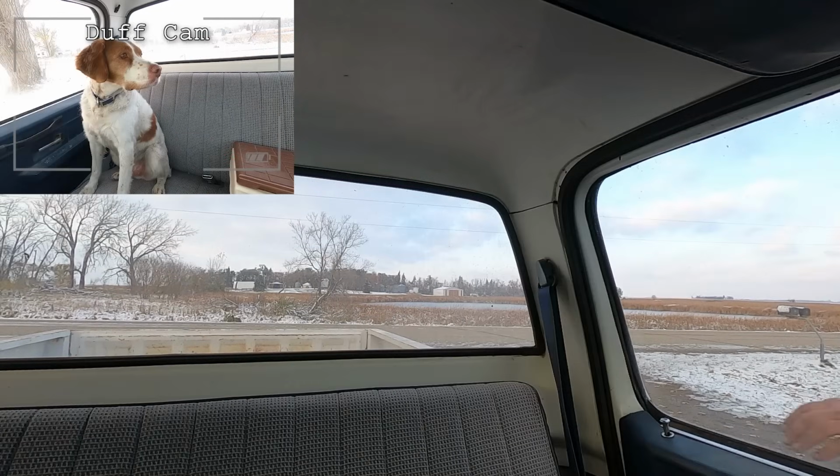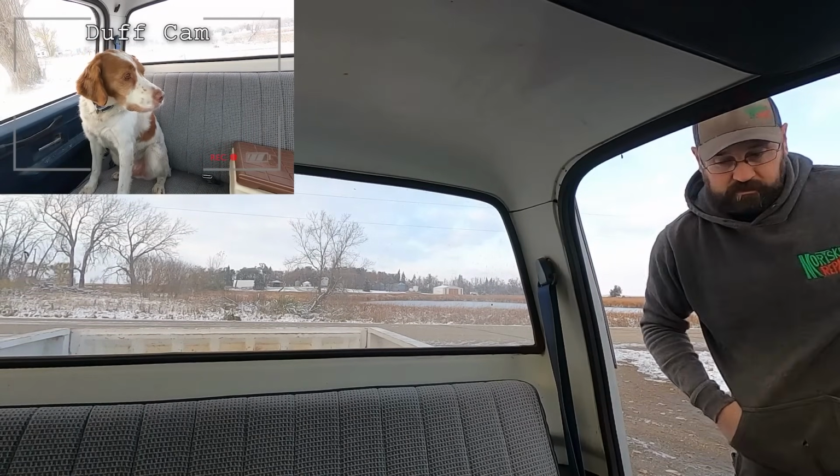I'm gonna go check the gas situation. See what's smoking under the hood. That's a good thing we leaked all that gas out earlier, because I'm pretty sure we just ran out of petrol. Tech tip of the day, make sure your fuel gauge works.